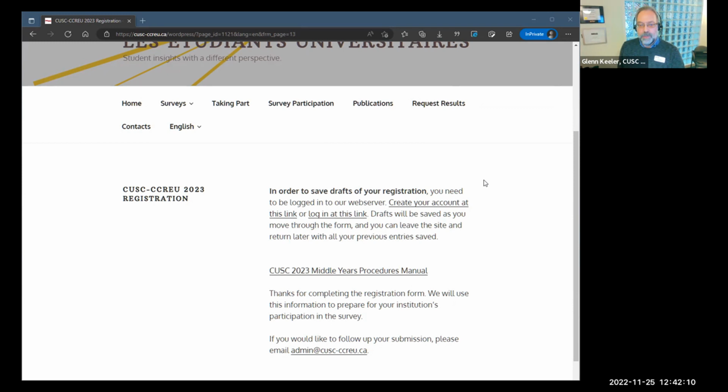Hopefully this afternoon we'll be finishing up our final versions of the procedures manuals. So registration for CUSC will officially open on Monday. And at that point, you can all race in there and then call all your friends and say, have you registered for CUSC yet? And they can do it too. That would be great. The middle year survey has the phenomenon of being slightly lower participation than other versions of our survey. So we would like to encourage people to join us and learn about those sometimes neglected middle children in families and middle year students in institutions.